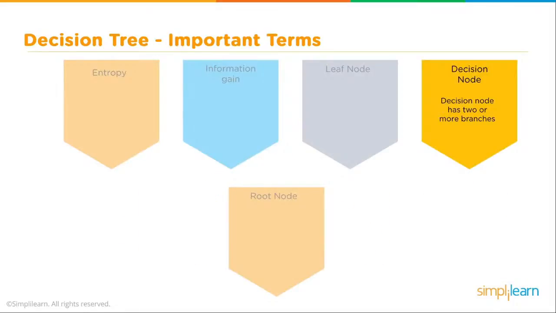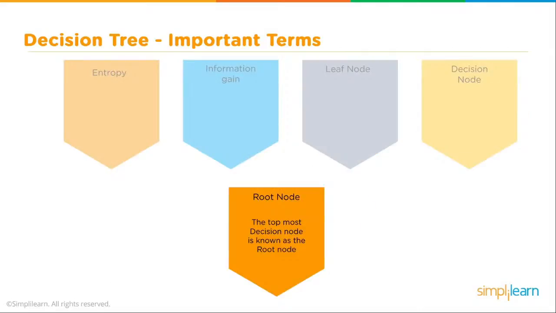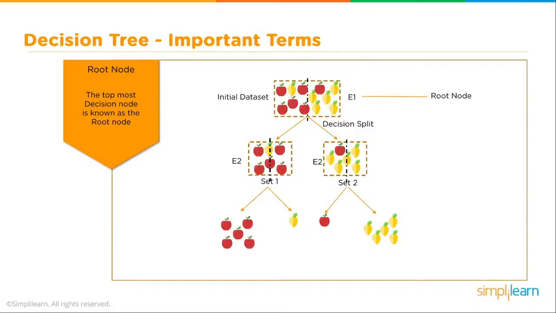If we're going to have a final leaf where we make the decision, we should have a name for the nodes above it, and they call those decision nodes. A decision node has two or more branches. You can see here where we have the 5 apples and 1 lemon, and in the other case the 5 lemons and 1 apple. They have to make a choice of which branch it goes down based on some kind of measurement or information given to the tree. And that brings us to our last definition. The root node, the topmost decision node, is known as the root node. This is where you have all of your data and your first decision it has to make, or the first split in information.